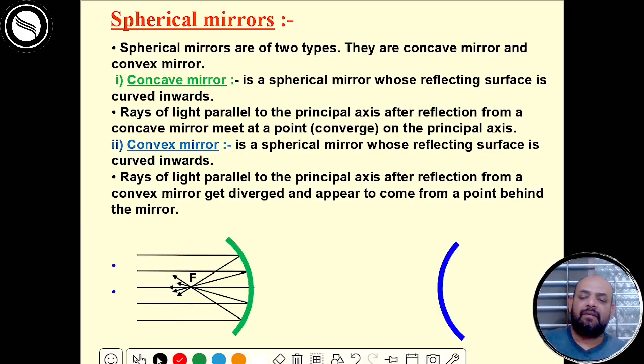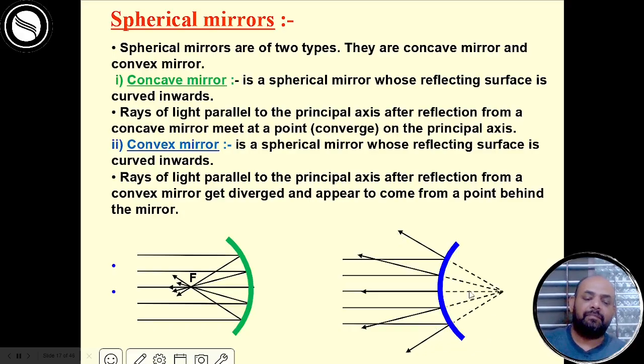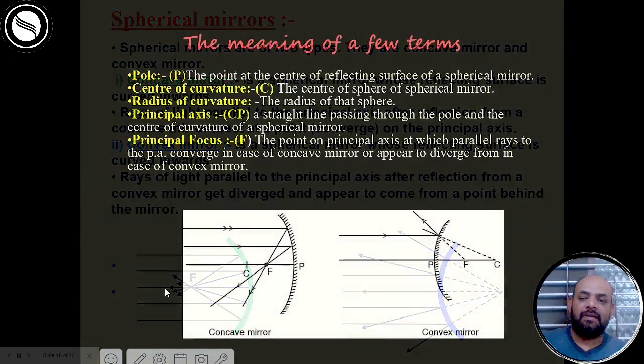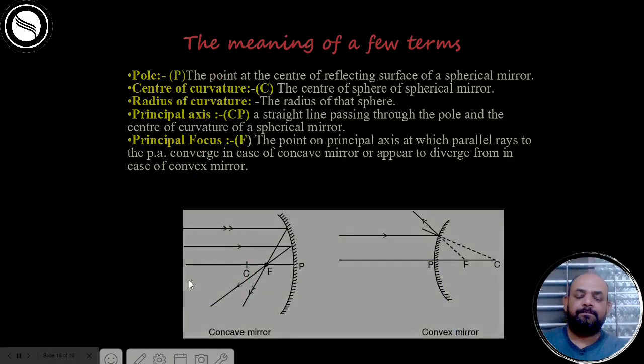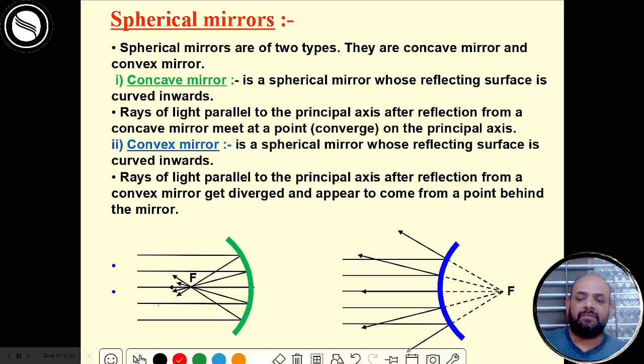Same thing will happen with this also. If you take this convex mirror, suppose the ray strikes the surface and after that it will reflect, but this is a diverging mirror. So the convex mirror is diverging. After reflection, because these are diverging, we have to assume that these rays are coming from somewhere backside. So now these rays will appear to meet at a certain point, and that is also known as focus. Okay, so this is about focus as well as the property of these mirrors.